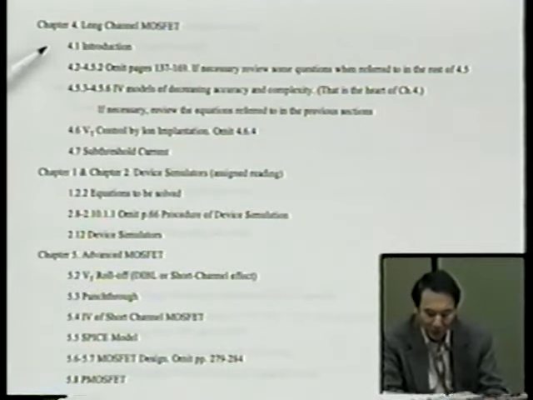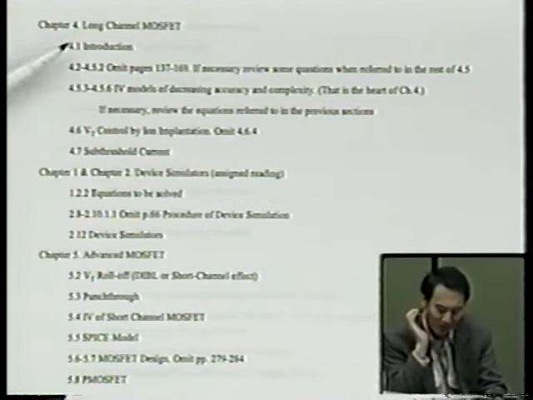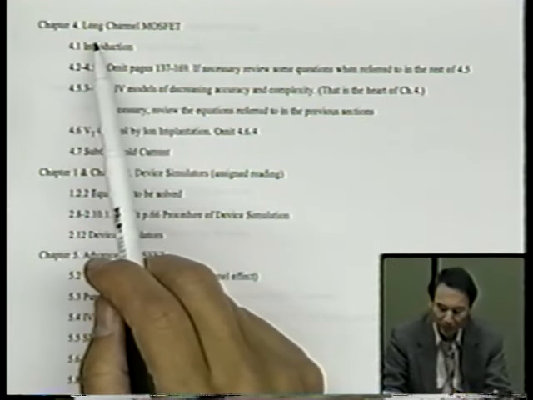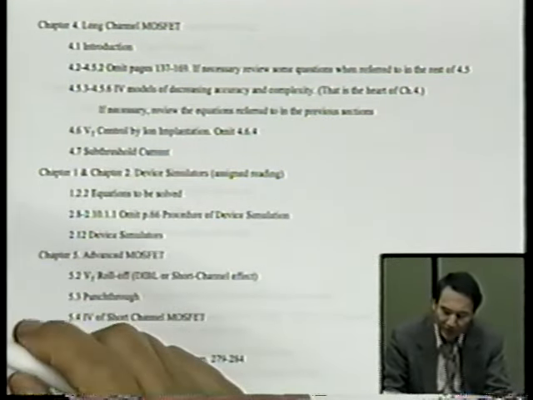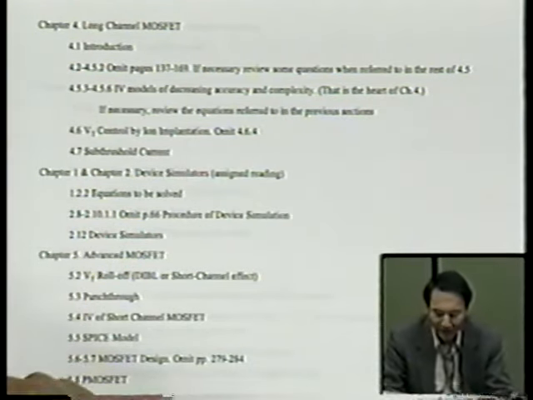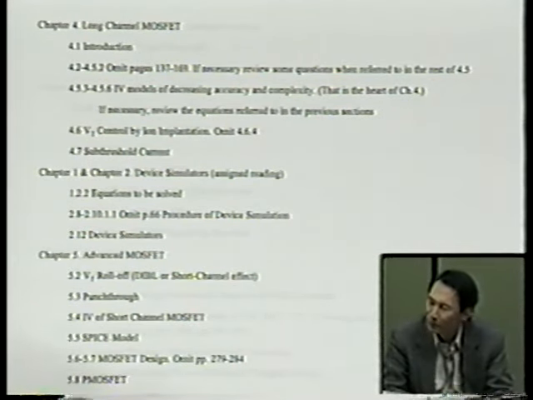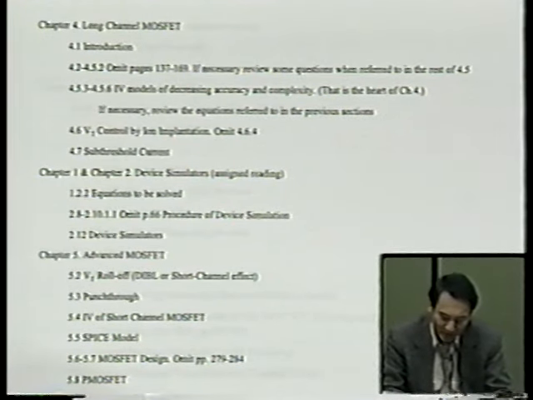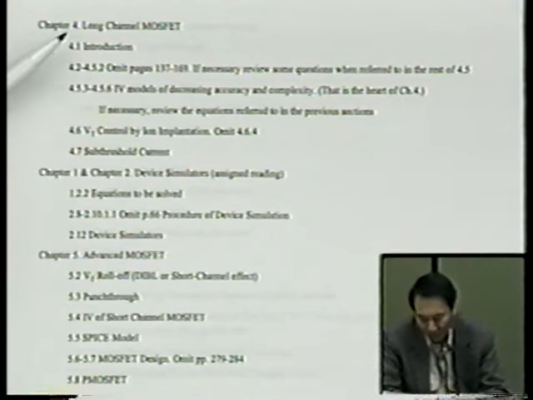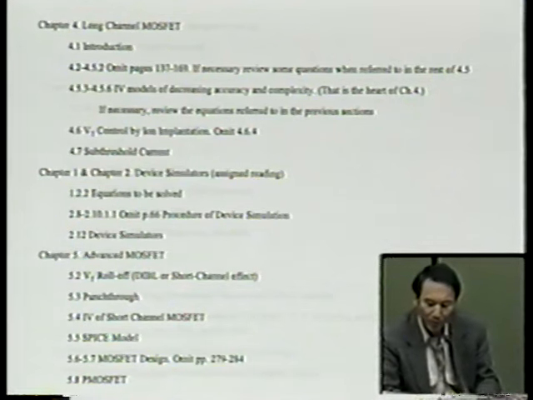Then we talk about chapter 4. It's not exactly the title of the textbook. Maybe it is, I don't remember. But certainly it is talking about the more fundamental theory of MOSFETs. Although when we say fundamental, you're going to find it's, again, treated somewhat differently from the undergraduate treatment of MOSFET theory. For that reason, I don't want to call this review, although some of this will be review of the MOS transistor.